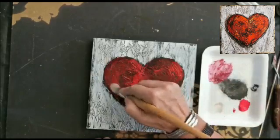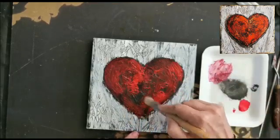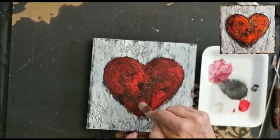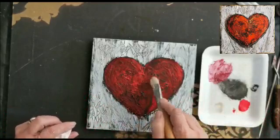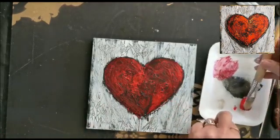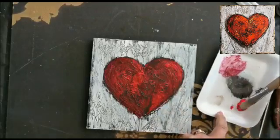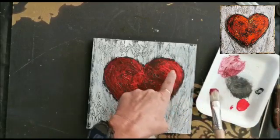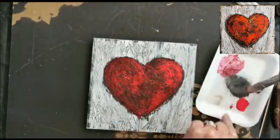I'm just working the cadmium red into the dark red a little bit here and there. Then I'm going to take it on my flat side and I'm going to touch lightly to leave the dark valleys underneath. Just highlighting the top.